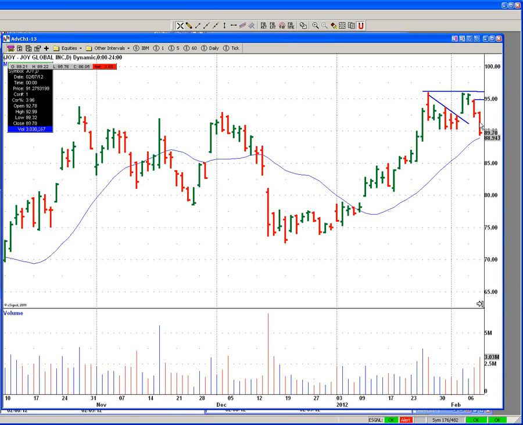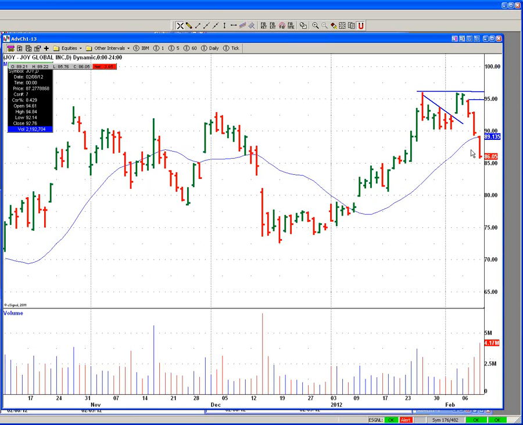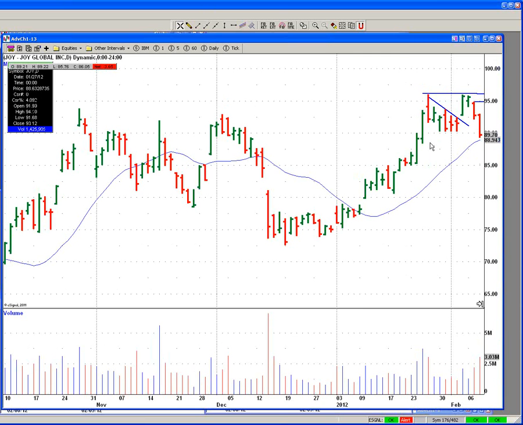Personally, I like to see some sort of strength. I would have liked to have seen it break this downtrend line. And you can see what happened. It actually traded down about $3.65 today against the rest of the market strength. And these, like I said, are not back-tested, blindly trading system types of methodologies going on here. It's just supposed to identify and shorten your time for searching for good setups in the market.